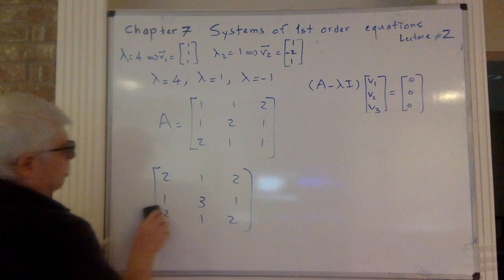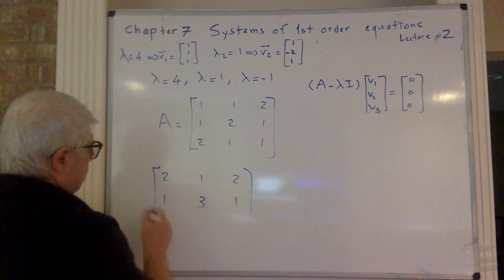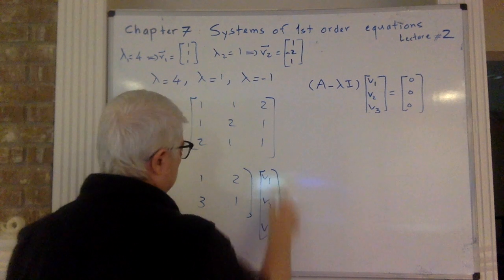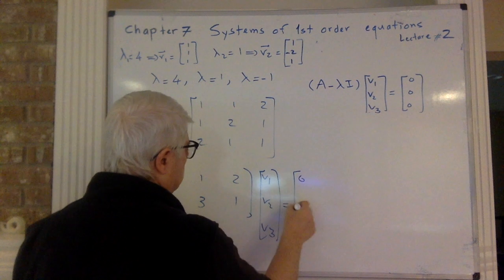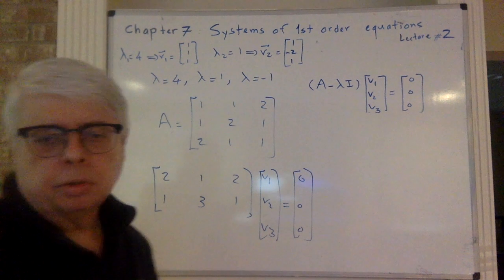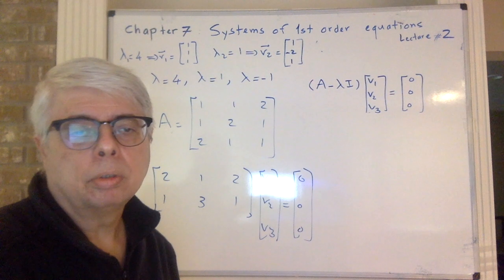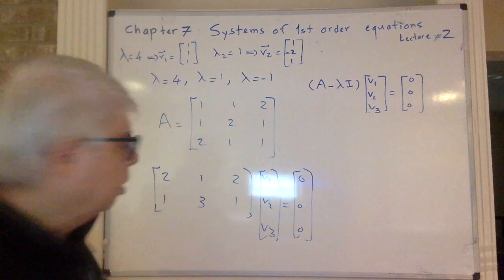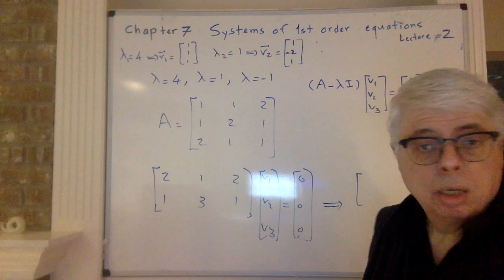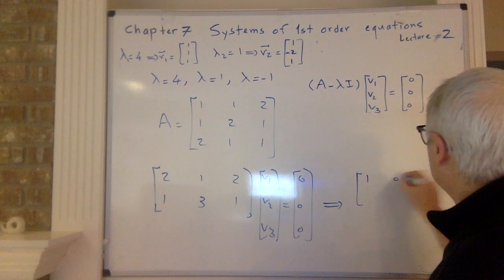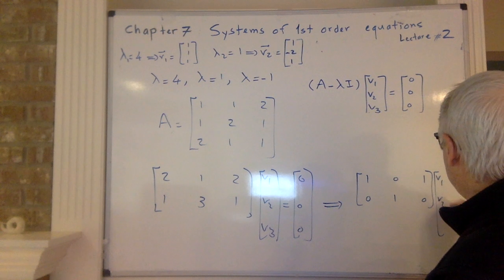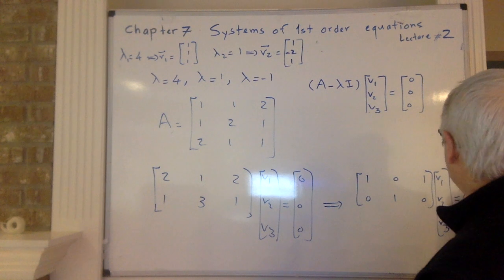So in this case, I'm lucky. So this one goes, and I have v1, v2, v3, 0, 0, 0. So I did the RREF on this, so let me see if I still have it, and RREF gave me this interesting matrix. 1, 0, 1 here, 0, 1, 0 times v1, v2, v3 equals 0.